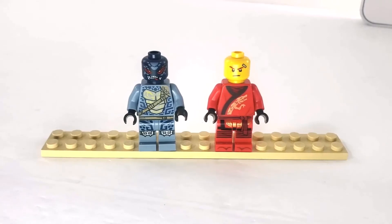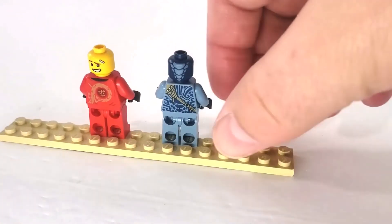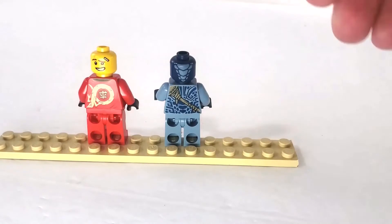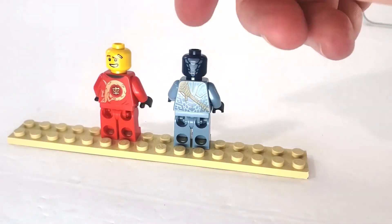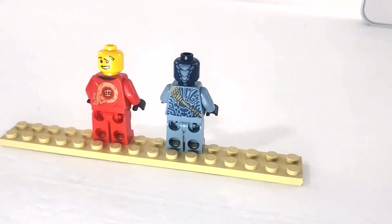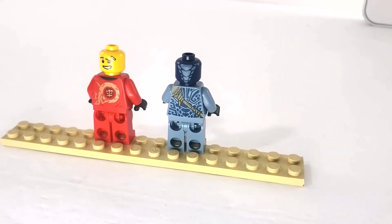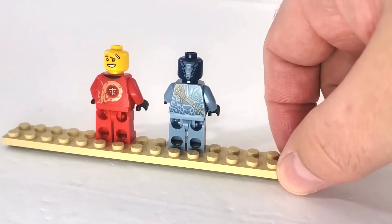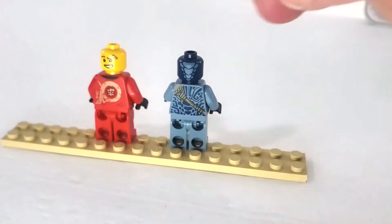Kai is nothing new — I think this is the same style they've had throughout the whole legacy line. On the back he's got a second printing: a goofy face. The snake guy just has a scaly snake pattern, which surprisingly didn't have anything on the cowl as I said. It's kind of funny that they did put printing on the back of the head. Both figures have decent printing, though the snake guy's is not quite as detailed as Kai's gi.